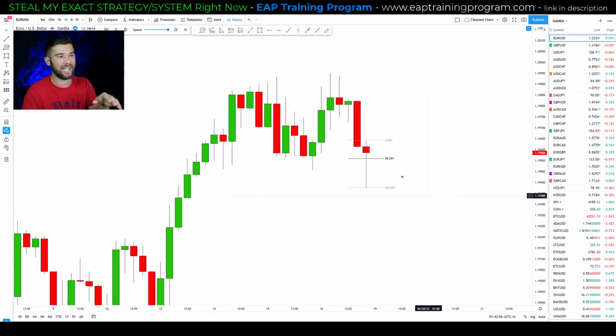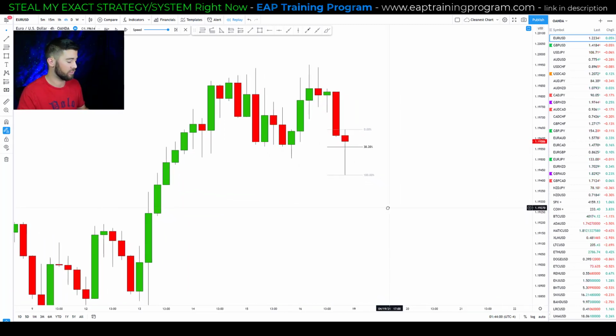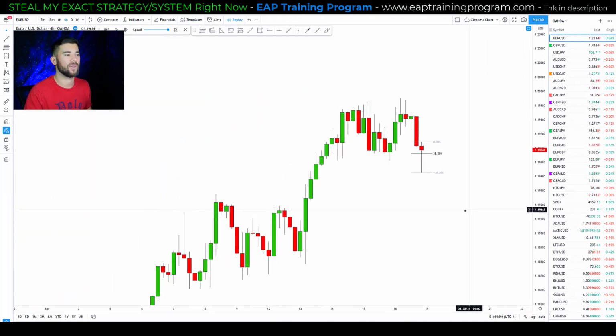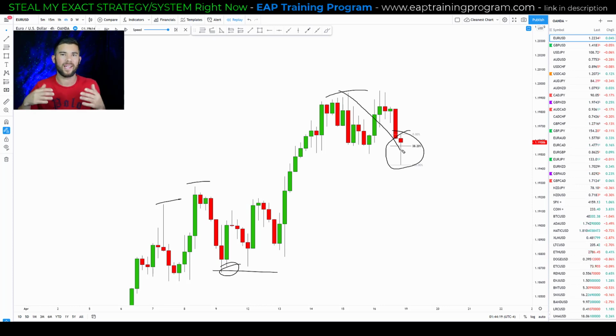But in this case, here's a good example of how I would use this candle in order to enter a trade. What type of trend are we in? If I zoom out a bit, you can tell that we are absolutely in an uptrend, right? This market is continuously making higher highs, higher lows, higher highs, higher lows, higher highs. And this would be at the end of our most recent pullback, which is where it's happening.